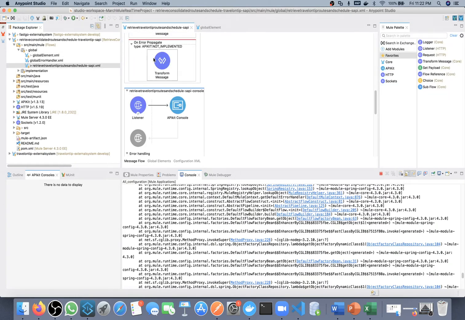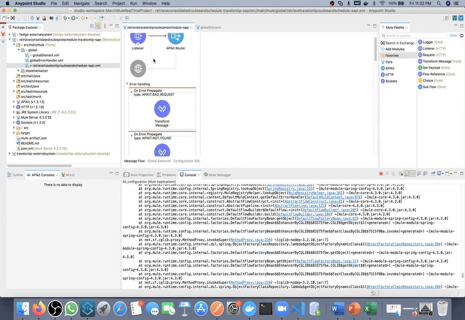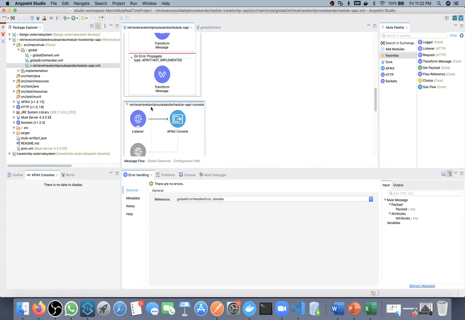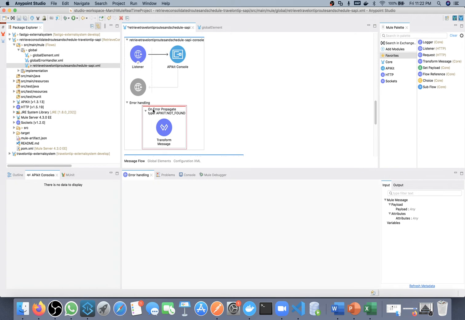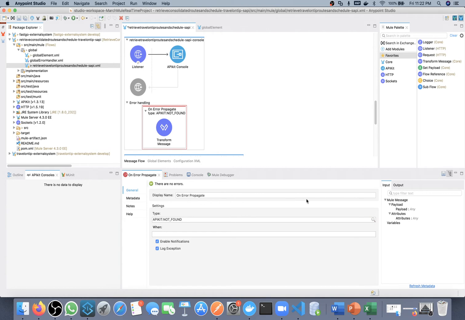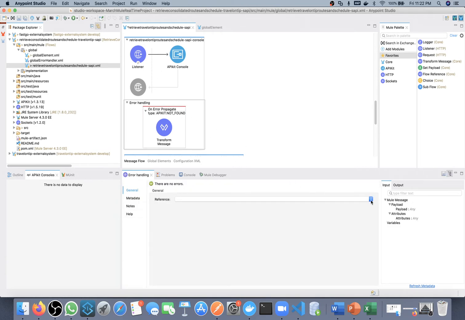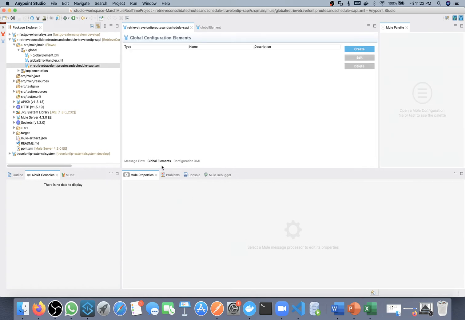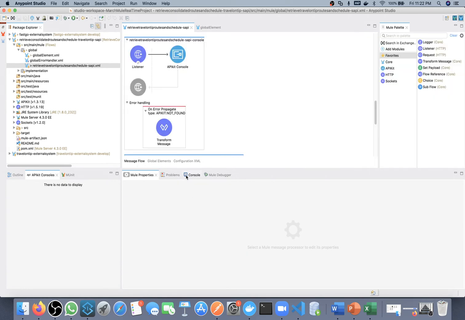I missed that step. In error handling, we need to select that particular flow, here also and in this part also. Inside error handling, we need to select that particular flow. Save it again. Let me see if deployment starts automatically.